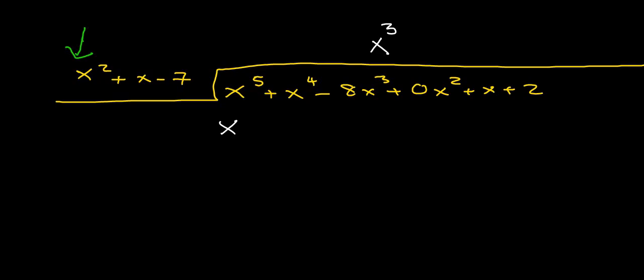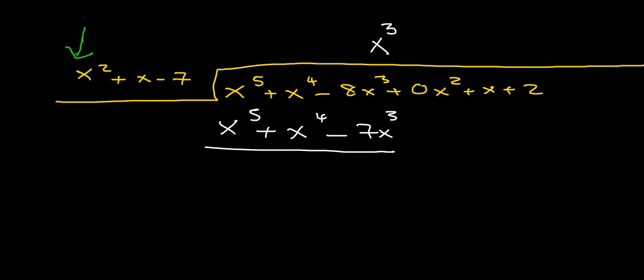Now we can multiply with everything. This side is going to be x to the power 5, then x to the power 4, and minus 7x to the power 3. Because there are 3 terms on the divisor, at every stage you always need to have 3 terms. So this will give us a 0. Then x to the power 4 minus x to the power 4 gives 0. This here is going to be negative x to the power 3, yes. Then we bring down the plus 0x squared.